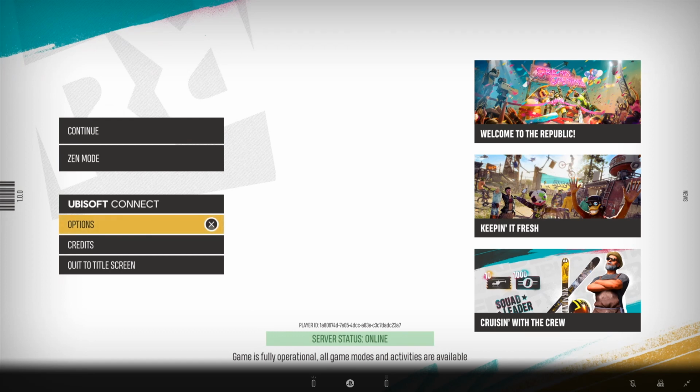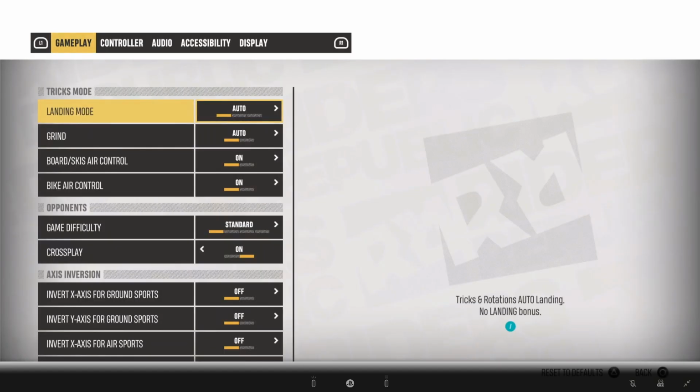So before we go into the game, let's go into options. I'll give you a quick tour of some of the accessibility features and even just some of the game options that you can choose from. So we get our gameplay menu.